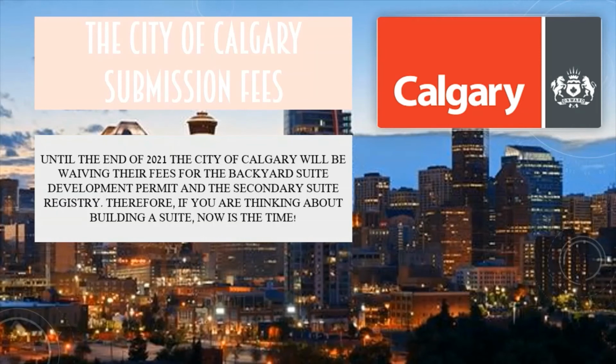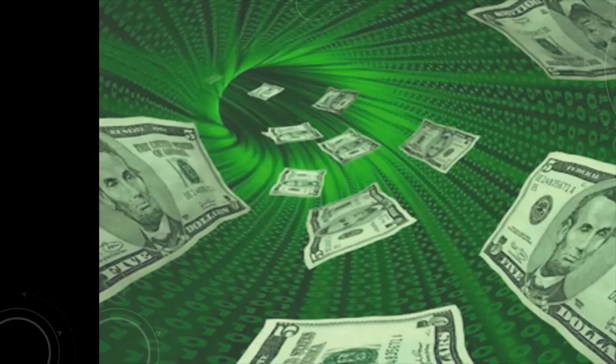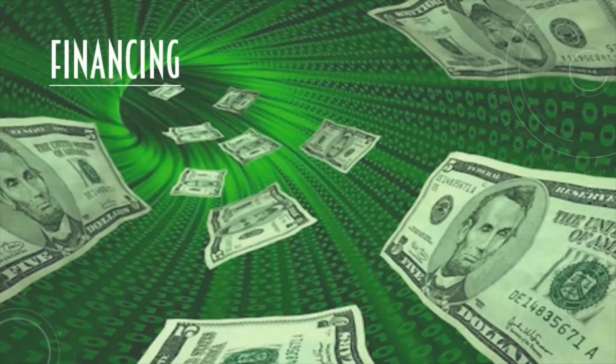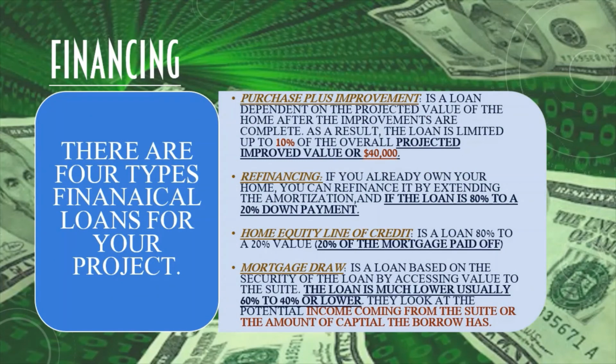All right. So when you submit your drawings in to the City of Calgary, you also have to think about the submission fees. As of right now, the City of Calgary is waiving fees for your development permit application for a backyard suite and also waiving the fees to register your secondary suite. If you're thinking about building either or, now is the time.